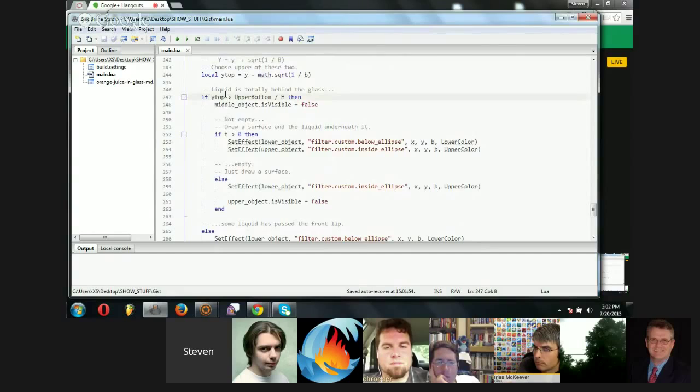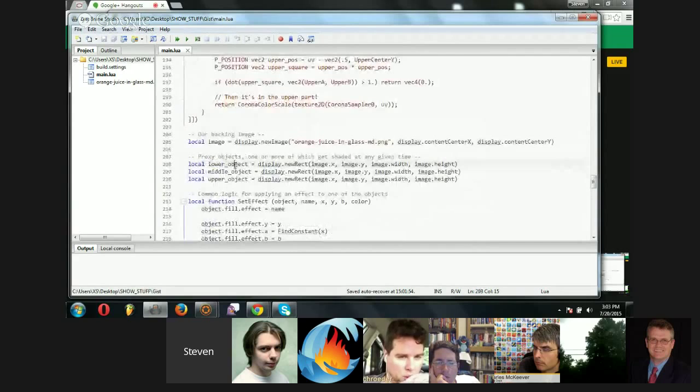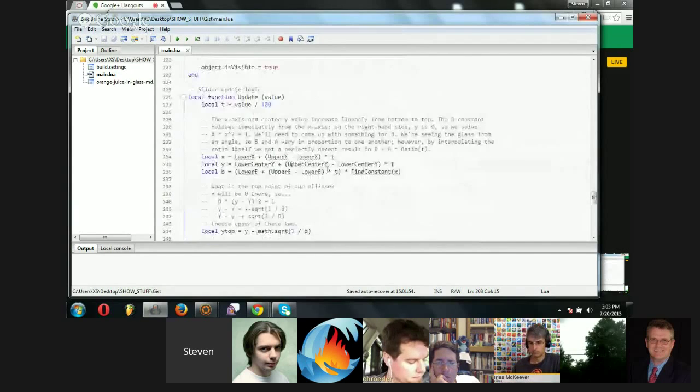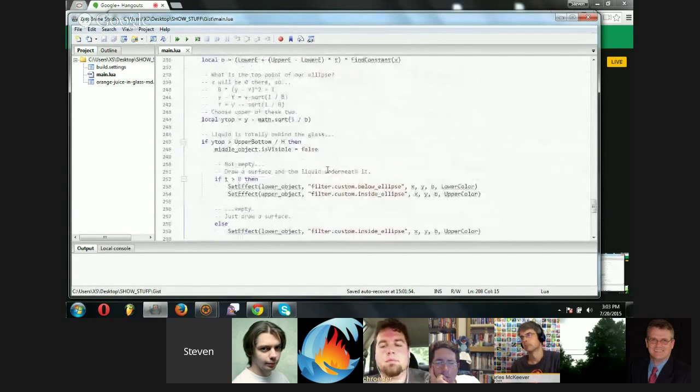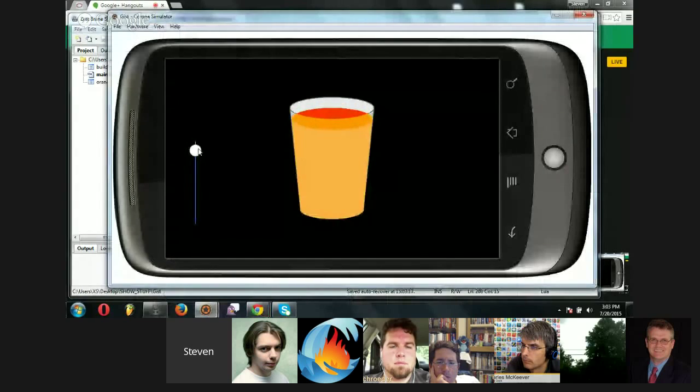So from that, if you find that it crests the glass, then I use 2 objects, and I have 3 in-between objects. So up, lower, upper, middle. I hide any I don't need. When I'm at the top, I show all 3.